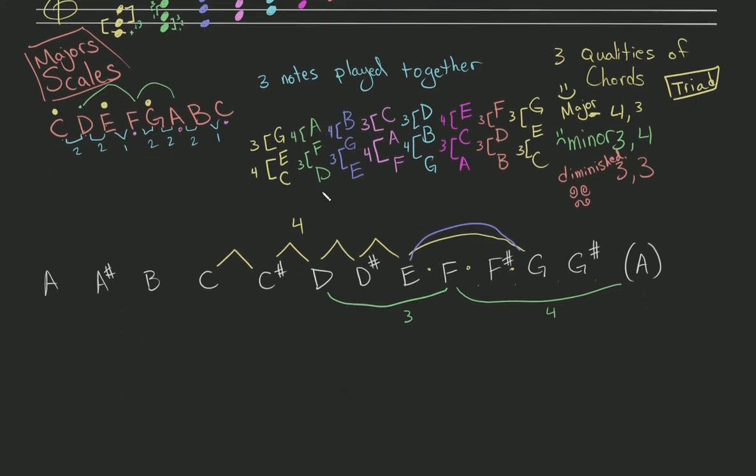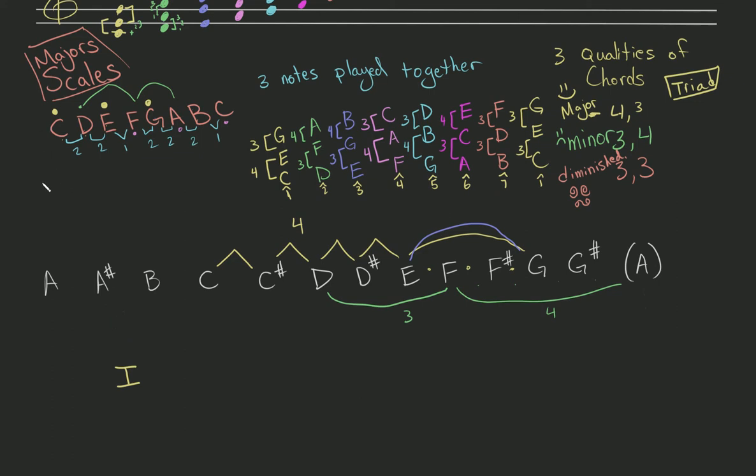Let me scroll down and get a little bit more room here. And these actually have numbers. If you remember, we talked about scale degrees. This is number 1, this is number 2, this is number 3, 4, 5, 6, 7, and 1, right? There's no 8 in major scales. You can just say 1 again. And if you use these, we can say, oh, well, this is major. And the way you denote this and say, I want to play a major chord, is you simply use an uppercase Roman numeral.